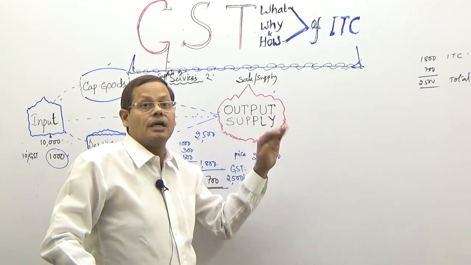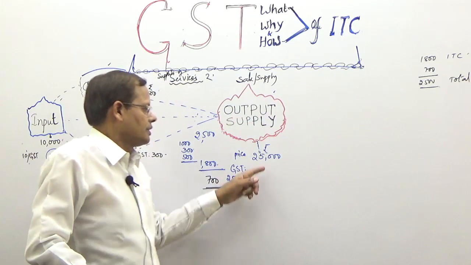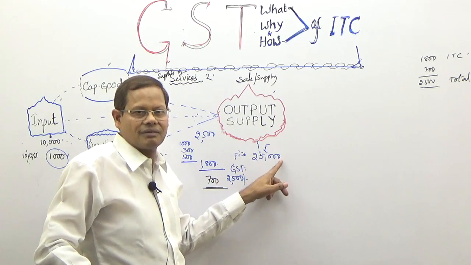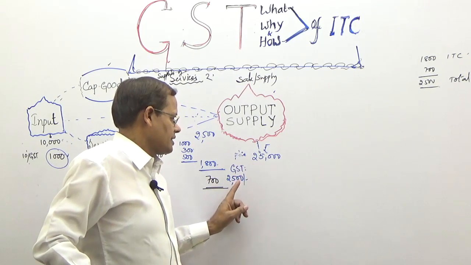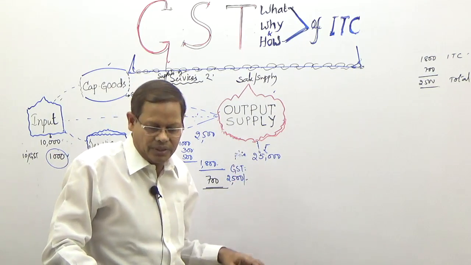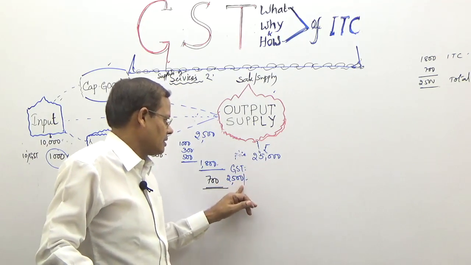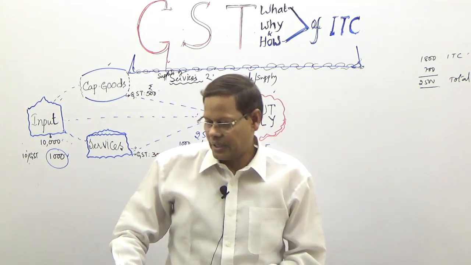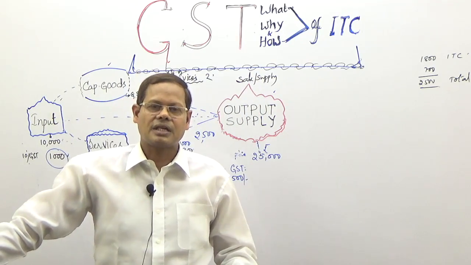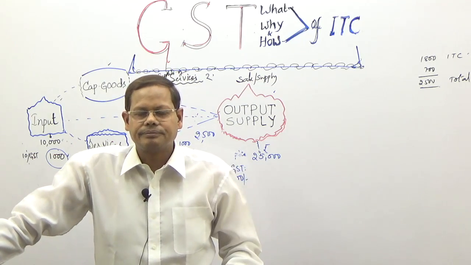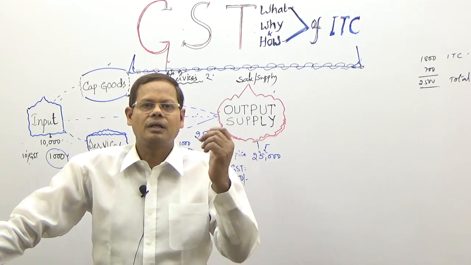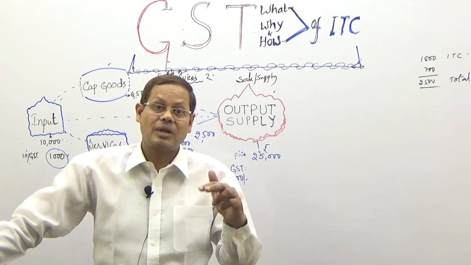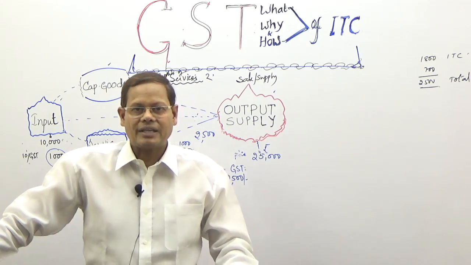On his services supplied by him, this is the tax payable. This is the charge, this is the amount of service charge, and this is the tax payable. Let us assume 10% only. This is the tax payable 10%, and these are the taxes available, and this is the tax net payable 700. So whether it is trader or manufacturer or service provider, the process is same. There is something called input level tax, there is something called output level tax, and this input level tax is available as set off against the tax payable at the output level.